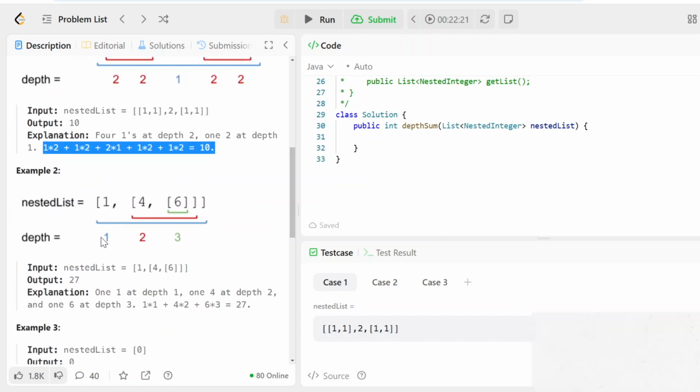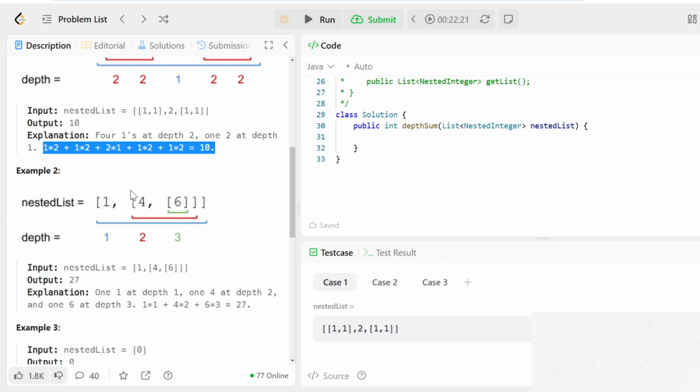We see 1, we add 1 times 1, then we see another bracket, so we do depth plus 1, 1 plus 1 equals 2. And then at this layer, we see it's a number, so we go ahead and straight up do it, and then we see 6, we see it's another bracket. So it's a nested one, so we do depth plus 1, pretty easy to do. You see that the more we go in, the more nested the numbers are, the more weight they have. So that's how we're going to do it, guys.